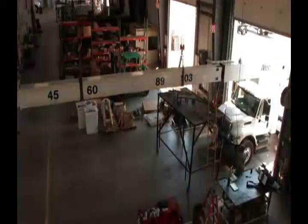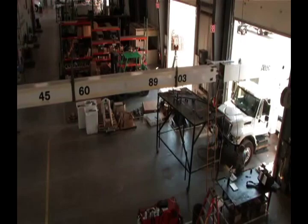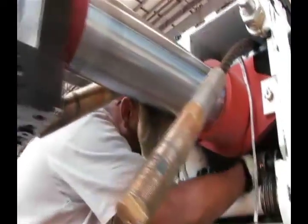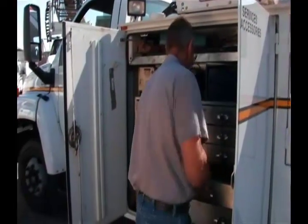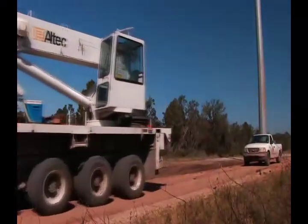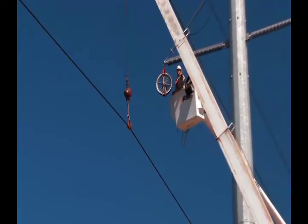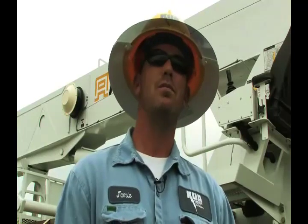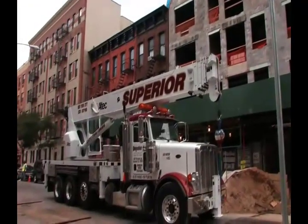The factory support I get from Altec — if something happens, because no machine is absolutely perfect — when I do have a problem, I can call Altec up and I get a call back right away. Their service reps, their mechanics, they come to my yard, they fix it, no problem. If you have a group of guys that you're working around that are as good as I think they are, and you trust each other, just having this tool right here makes it that much easier. There is nothing left to desire. It's just what the doctor wanted. I couldn't make it better.